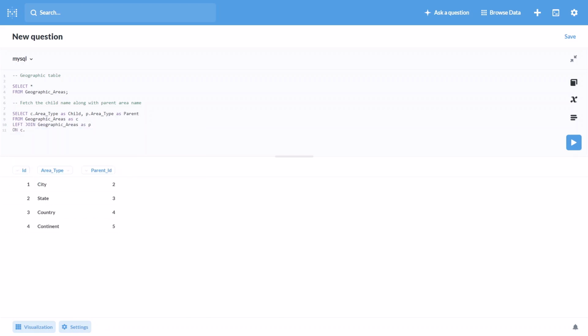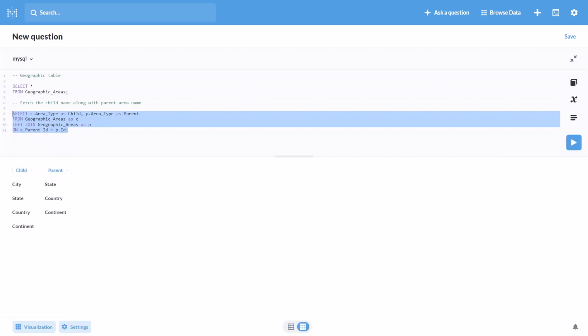Let's execute this, and we got the output. We have two columns as we have picked up child and parent. The parent ID of city is the ID for state. That's why state is the parent for child city. Similarly, for state, it is country as the parent. For country, we have continent as the parent, whereas for continent, we don't have any parent, and that's why it is null.